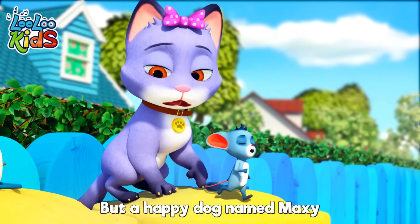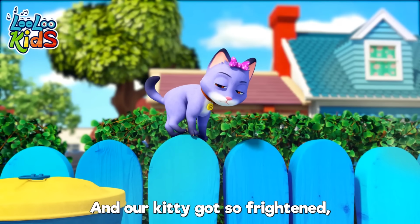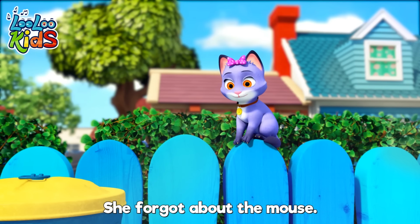And a happy dog named Maxie came out from a nearby house. And our kitty got so frightened she forgot about the mouse.